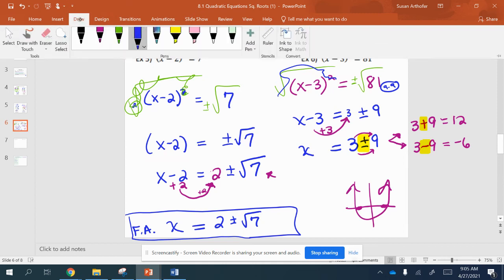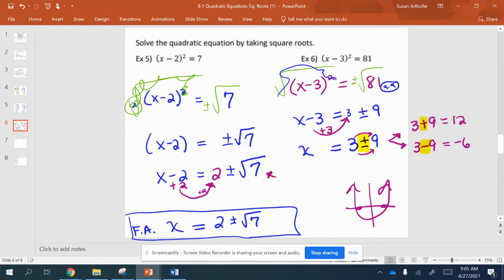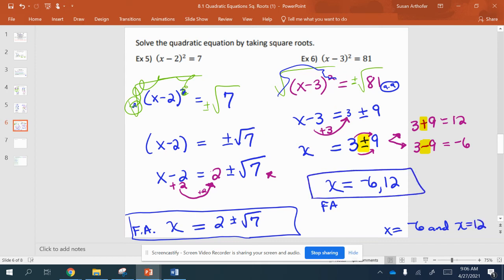So our final answer, and now listen, you guys, that's where your 2 dots cross the x-axis, one at negative 6 and one at 12. Remember, because we're studying where does the graph cross the x-axis, and we just found them. They're at whole numbers, one at negative 6 and one at 12. I was trying to kind of show you the graphs. So our final answer then is going to be x equals negative 6 and 12. If you want to write them out separate, it's okay. If you want to keep them separate in your head. That's our final answer. I like to use just a comma.